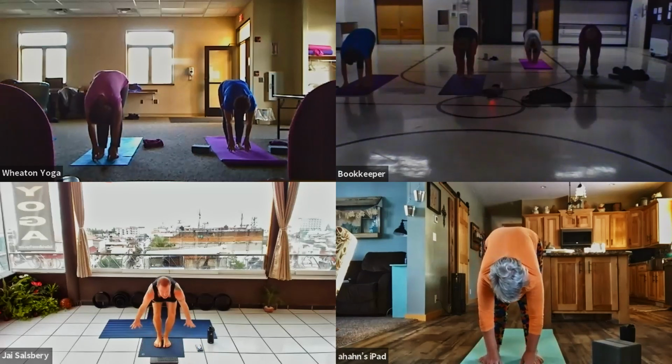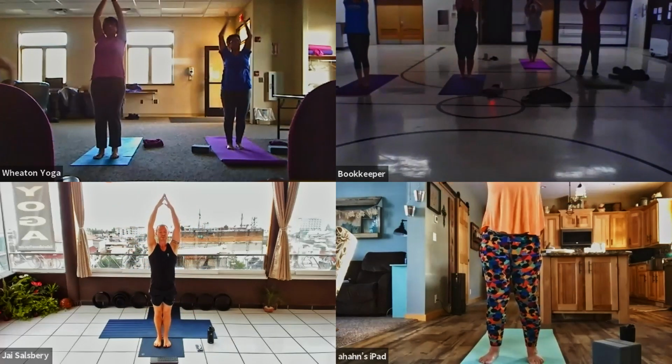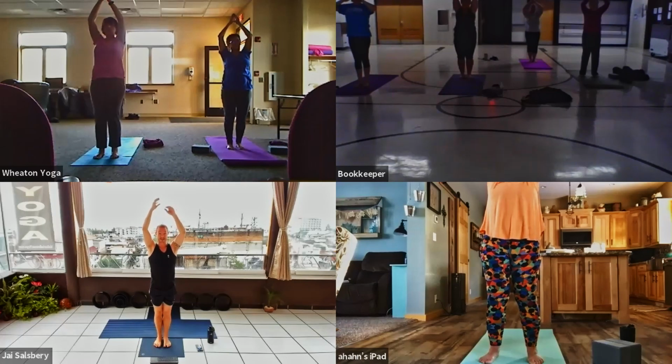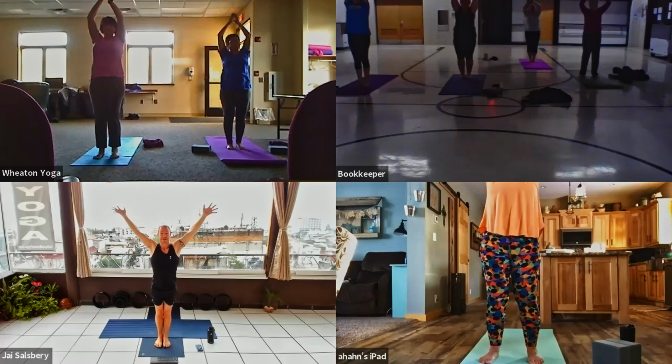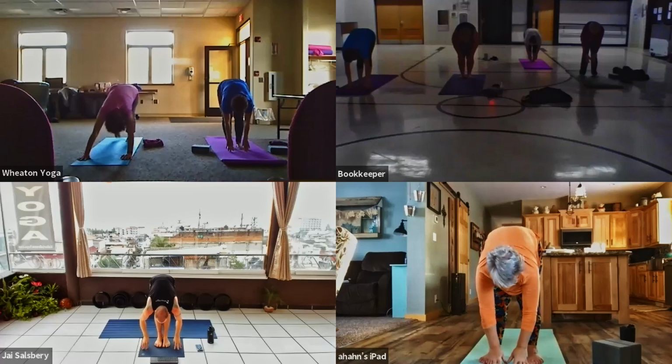Inhale, rise. Okay, so we're going to do the same thing where we have that option for the lunge step, but if you want to, instead of the lunge step, take warrior three. Up to you. Big inhale. Exhale, forward fold. Halfway lift, inhale.